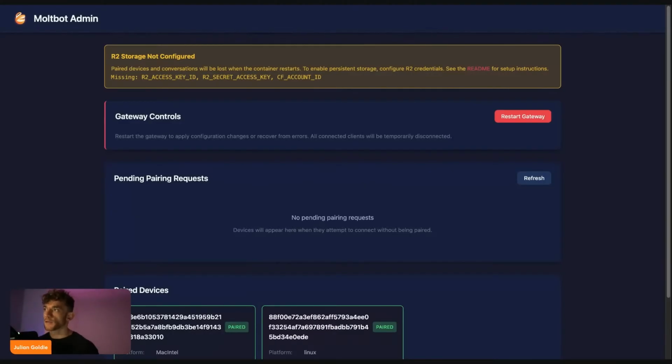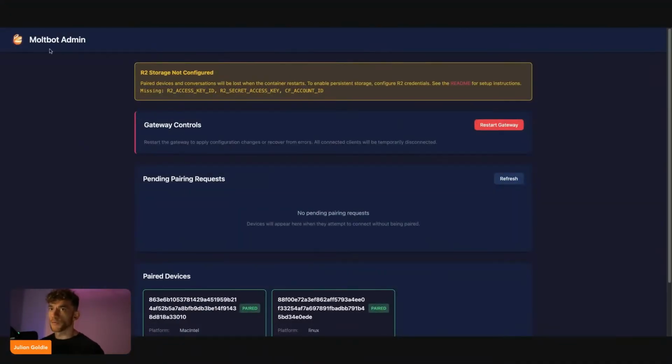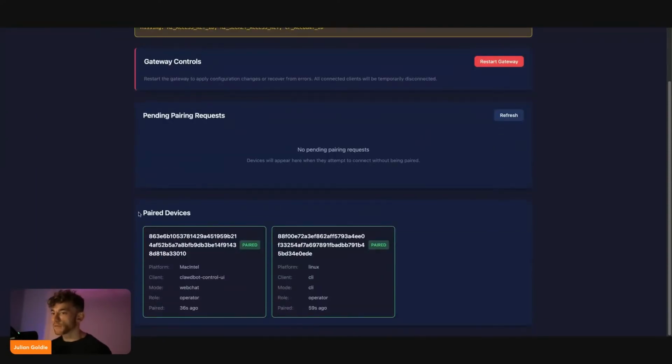So it's quite nice because everything is sandboxed away with Docker. It's not hosted locally. It's not hosted on a VPS. And the only way people can get access is like you approve them first via the admin pairing requests. And then once that's done, then they can get back in. Otherwise, they can't get in at all, right? Which is pretty cool.